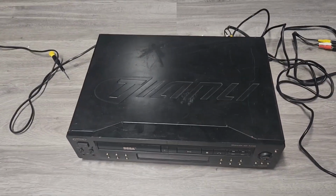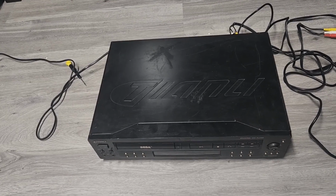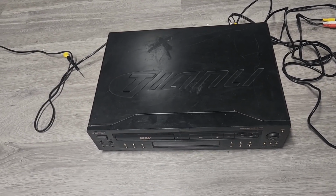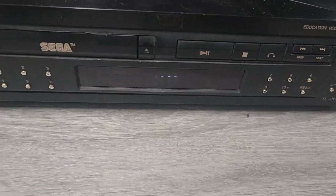I think I still have a disc put in here. Now, I'm not gonna lie, I did do a little test of this, because I wanted to make sure I didn't have to take it apart again. It was basically just the process that I showed in the last part of the video, disassembling it, reassembling it. You just have to take some solder braid and remove that tiny little bridge between those two pads. So, let's turn this on. Down at the bottom here, it should say Sega.